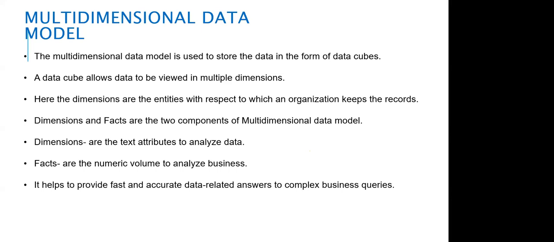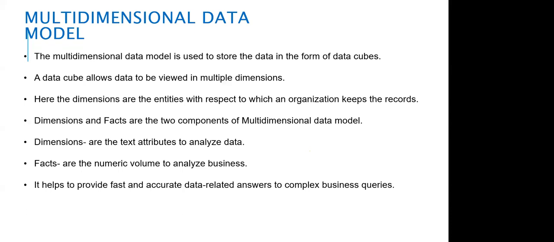We have structured data, semi-structured data and unstructured data, and in that we have multiple columns. Some columns you can export as numeric values, or as strings, or integers, in different data types. So if we are storing numeric values, that data will be considered a fact, and dimensions would be strings or text attributes to analyze the data.